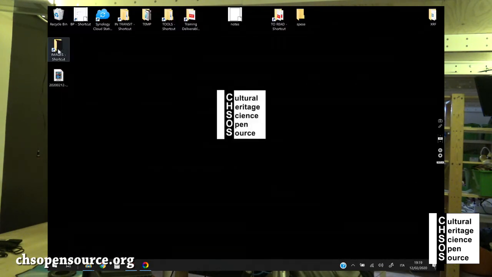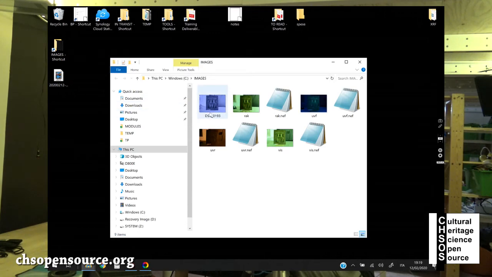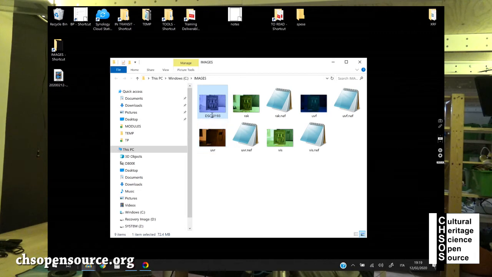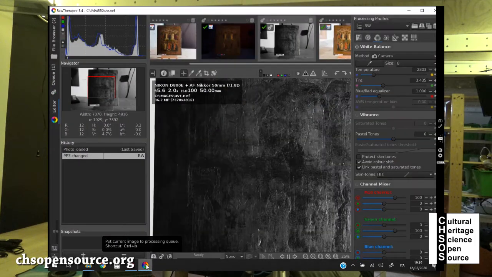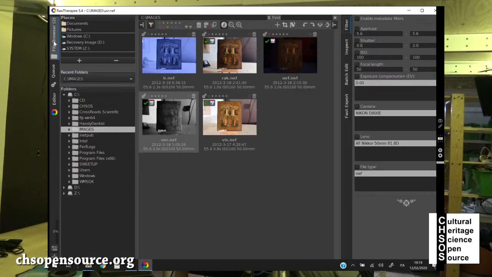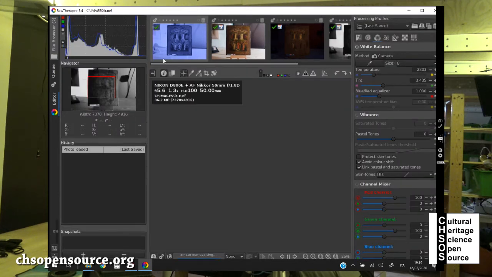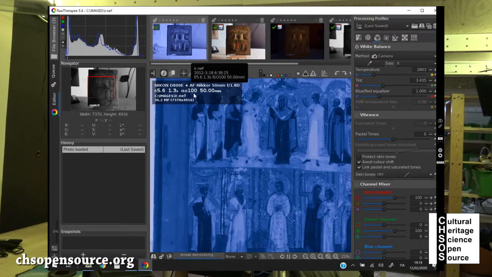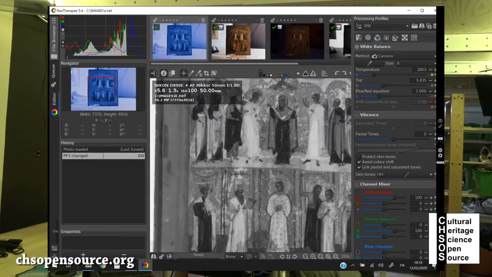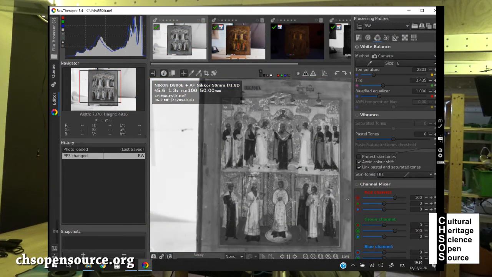We want to rename our image immediately. Sorry, okay, there it is, IR. Then we go here in File Browser. We go here to IR, we double click. And the only editing we do is we go here in My Profile, black and white. Okay, so the image came out pretty nice.